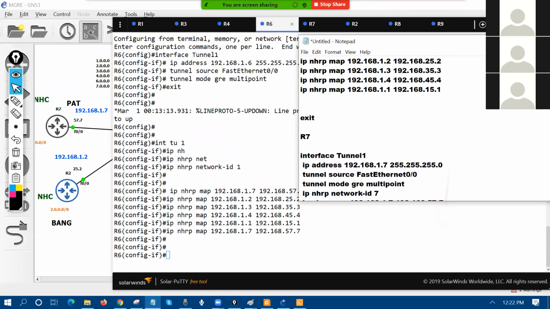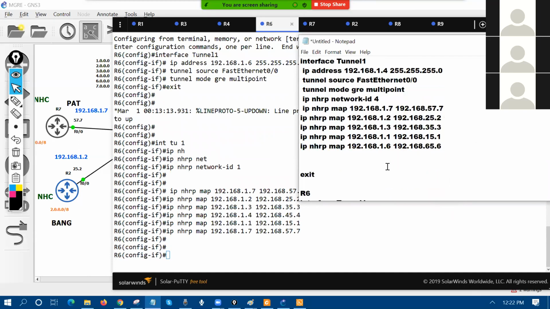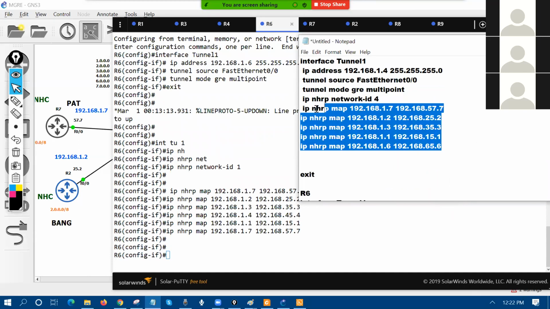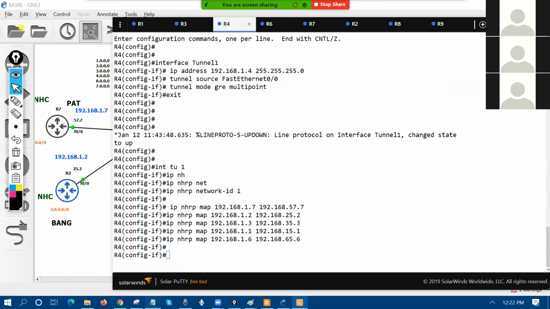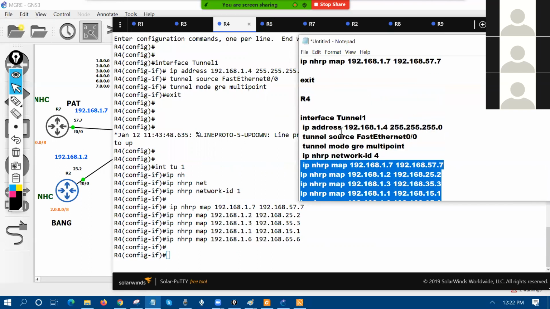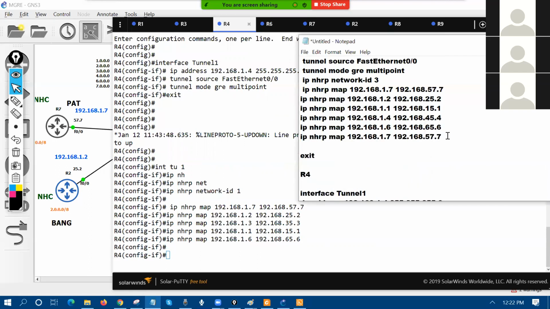Yeah, it's correct. So R4, R3, extra mapping is this type.